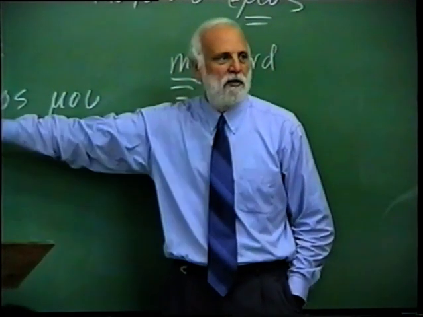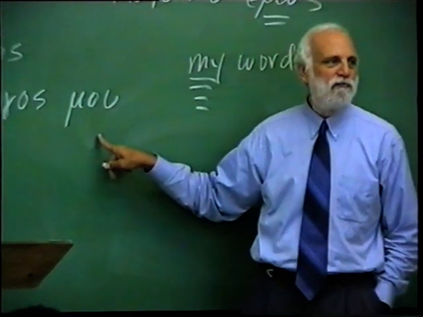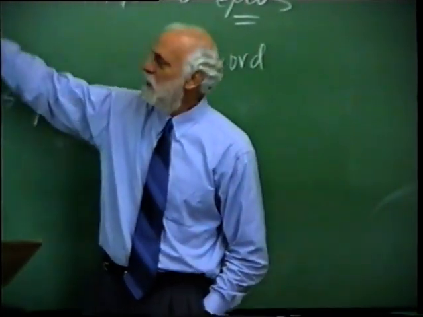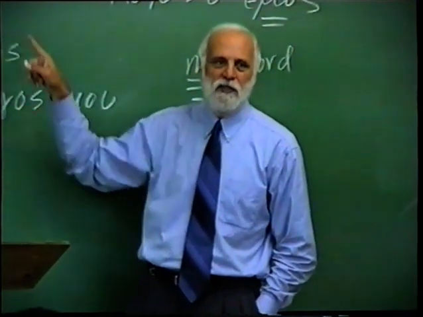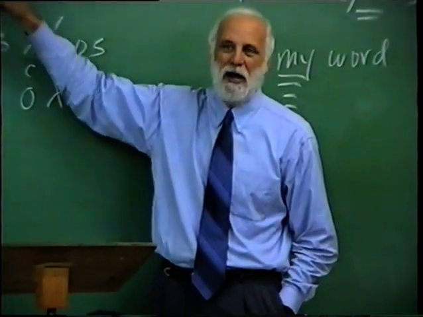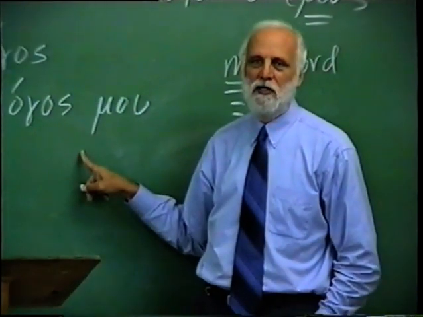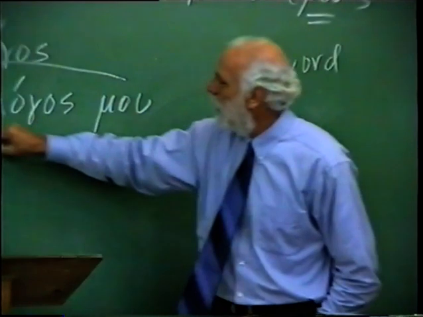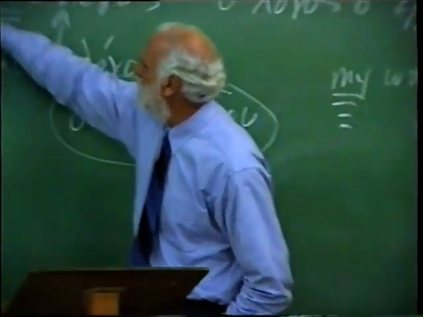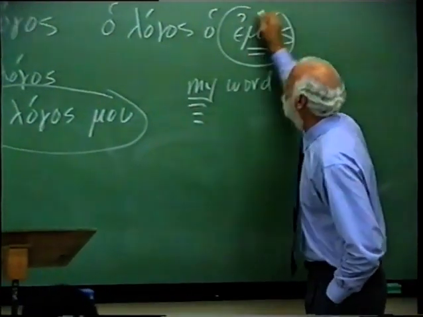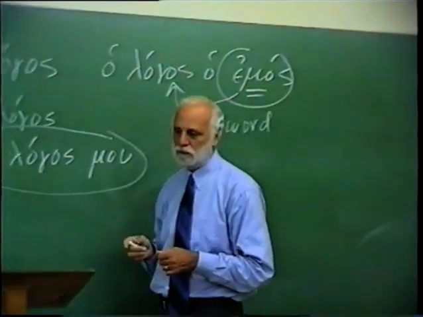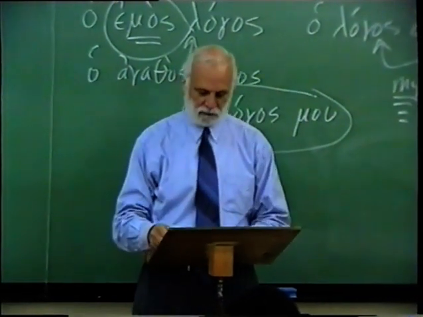Over-translate, class. The word of me. Translate. My word. Can you see the difference? This is much more emphatic when I use the possessive adjective, the my word, than the word of me. Now this is the normal way of showing possession in Greek, so when I depart from it and use the possessive adjective, whether it comes before or after the noun, this is extremely emphatic.